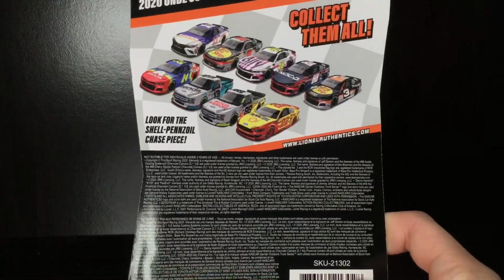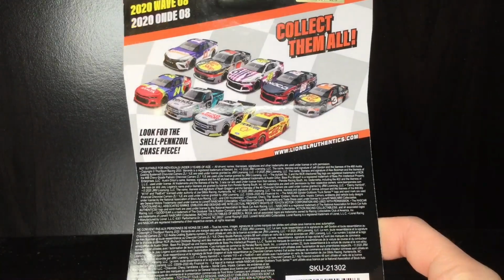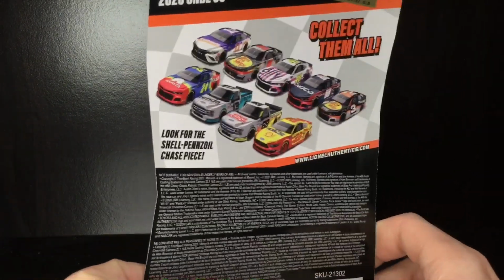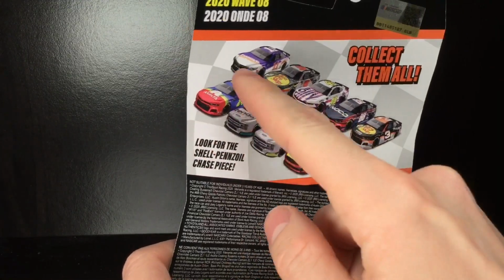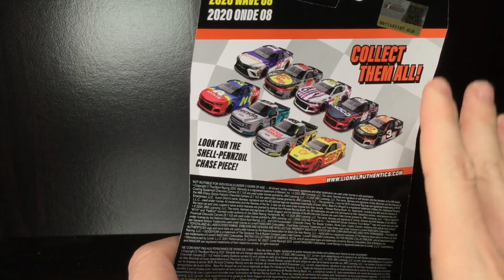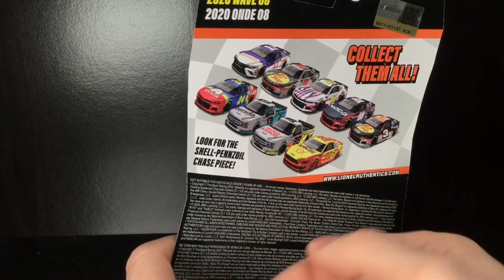Anyways, over here to the back of this card back, pun intended, we've already done a bunch of reviews for this wave here. You know, we already reviewed like the Gragson, the Denny Hamlin. We haven't reviewed the Johnson yet. I'm waiting for the Gold Series release of that. We already did, you know, the Logano, both of the trucks.